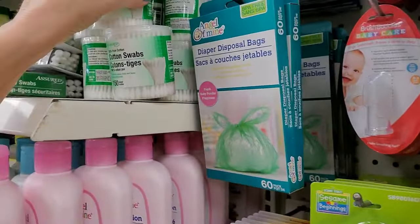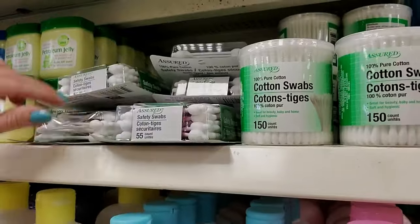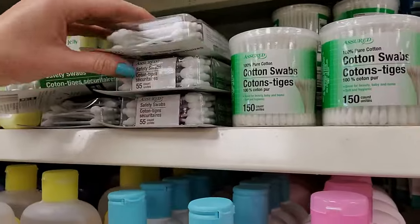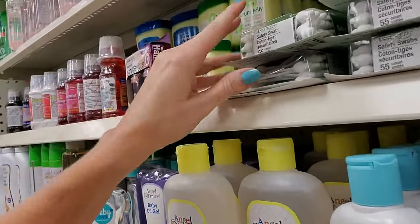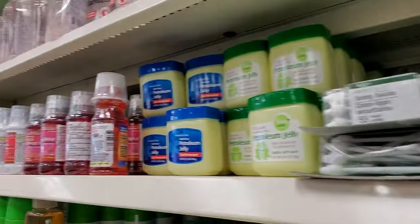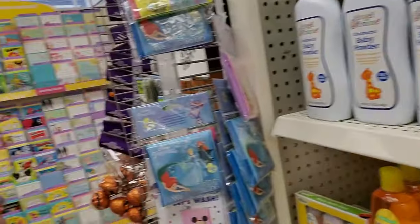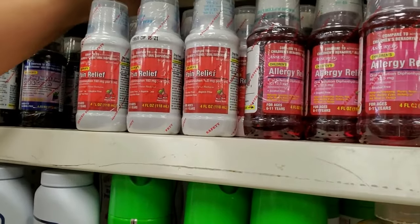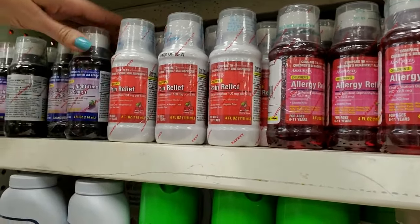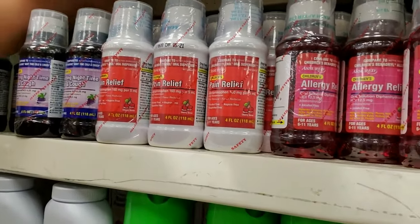Disposable little diaper bags. Cotton swabs. And safety swabs — the big fat Q-tips. Big, boofy cotton swabs. And hand sanitizer goes up there. This does not go here — this is for grown-ups, not little kids. I'm going to stick it over here. Children's pain relief — that's going to be just acetaminophen in an oral suspension, 160 milligrams per 5 milliliters. You have to go on your child's age and weight to determine the dose, and it includes all that on the package.